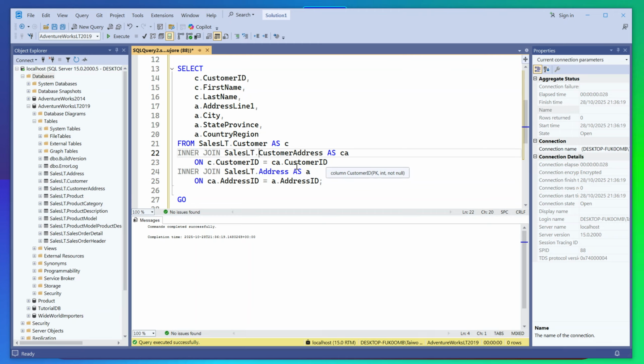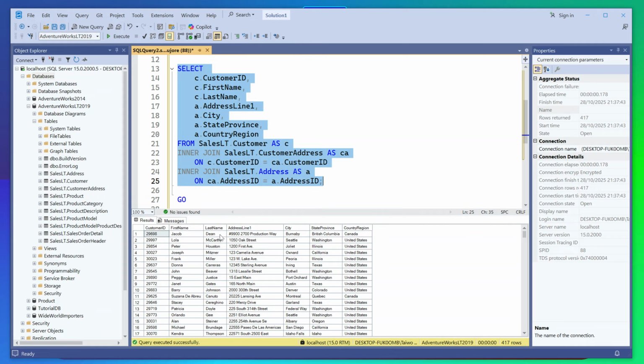Based on the screen capture in our slide, we're going to use the combination of customer ID in both tables. The c denotes customer, while the ca denotes customer address. Let me run this particular code and click on execute. There you go.